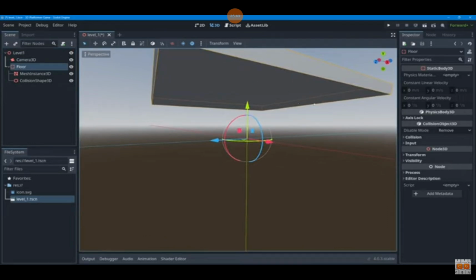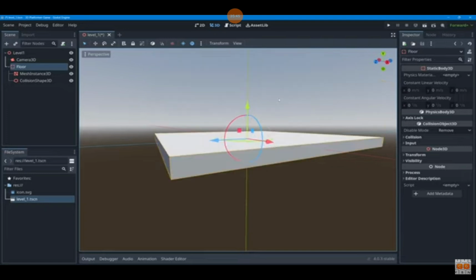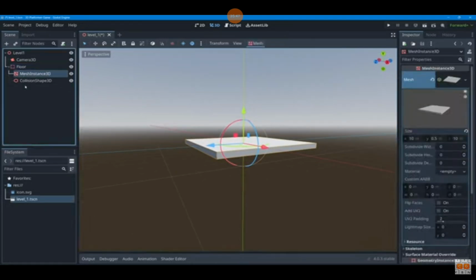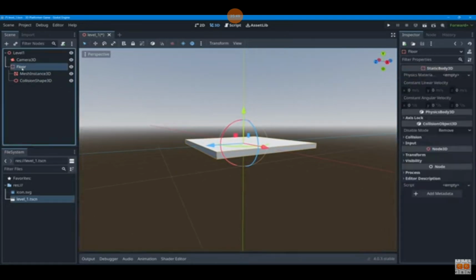To avoid all this headache, I'll press Control Z a few times to put everything back to the middle of my world at 0,0,0. What you'll want to do is group your floor together. What that means is if you select your floor and press this little icon on the top bar of your screen, it looks like a little piece of abstract art.